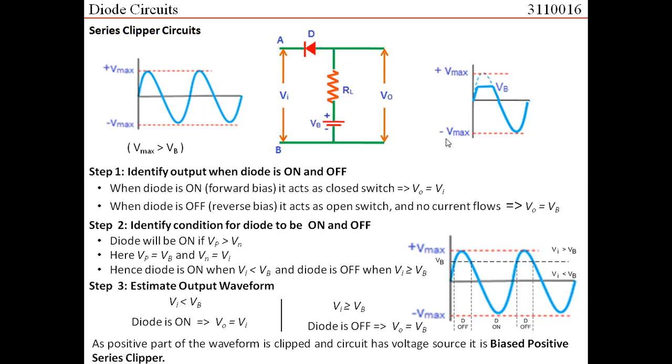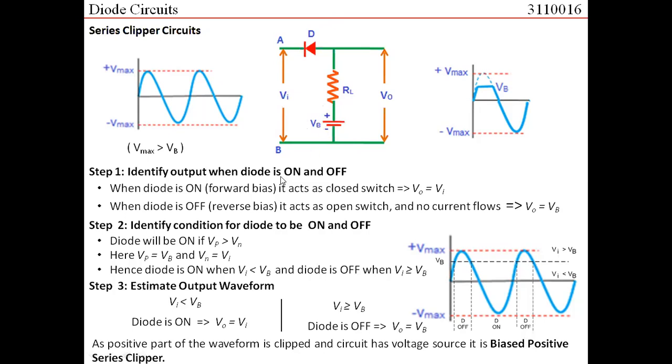Fine. So these examples that we have discussed are the examples of series clipper. In the next section, we would try to look at some more examples of clippers, where we would take examples of shunt clippers. Again, one should be clear that there can be many manipulations possible in this circuit. I may reverse the polarity of the battery. It means that instead of positive and negative put in this form, I can reverse it, so that in the upper I would have negative and in the bottom I would have positive.